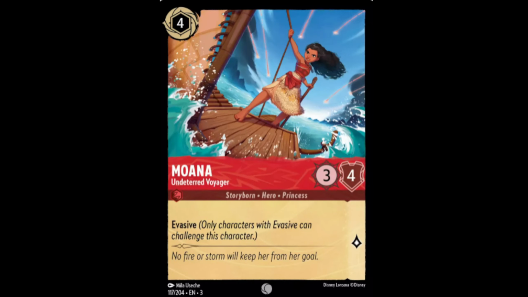Moana, Undeterred Voyager, 4 cost 3/4 with evasive, 1 lore. It's a budget way to deal with evasive characters or to provide evasive. Evasive is good, but it's not very threatening without 2 lore, which is what this card is missing to really be exceptional. So it's not going to see much play. Evasive cards, they really need 2 lore in order to be really good, especially a 4 cost one.